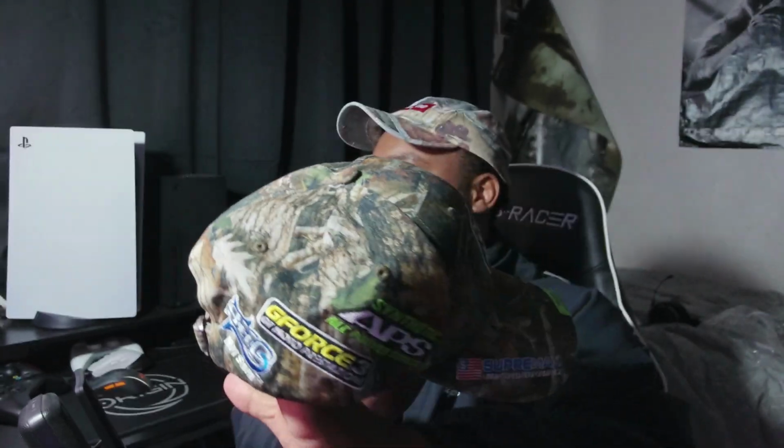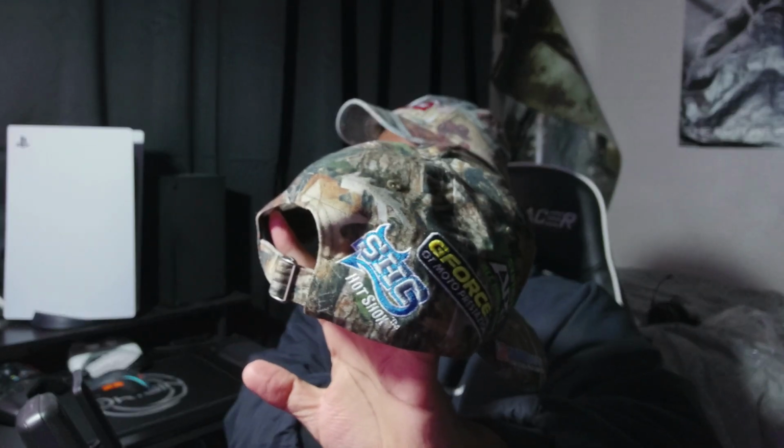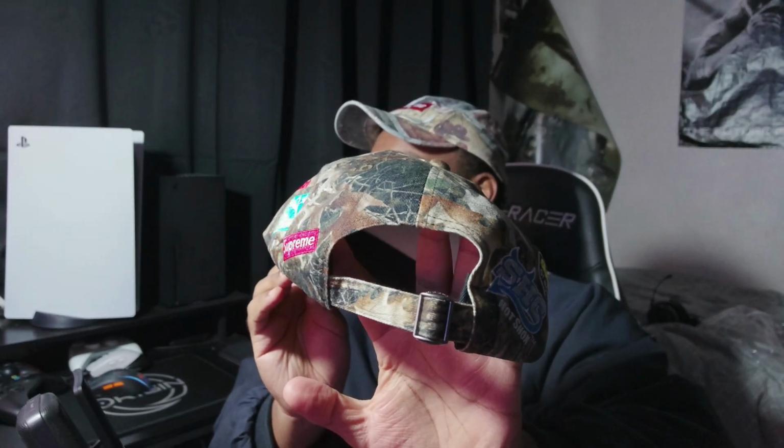But look at that. All the embroidered logos and patches on it. Really good detail, as you guys can see. The back of it. Here's the top as well. So yeah, like I said, I think that this is the best colorway, because all the patches just match perfectly with this colorway compared to other ones. The other colorways, the solid colors, it just made it look empty. I don't know why. And then there's just patches all over. It kind of looked a little bit weird, but this fits perfectly with all the design on it.